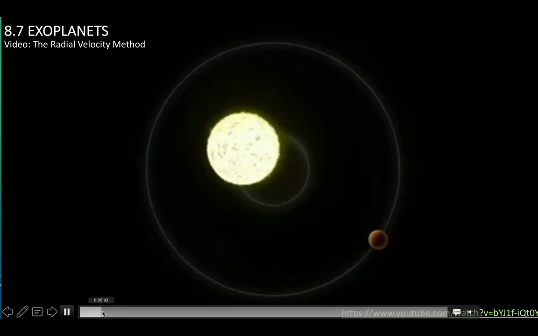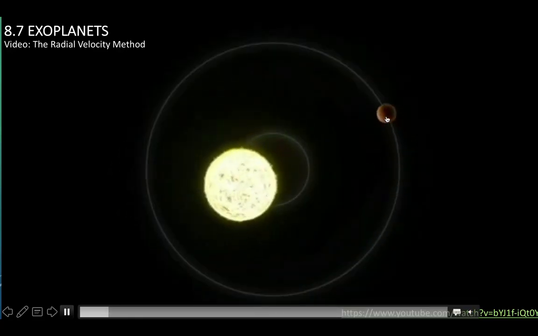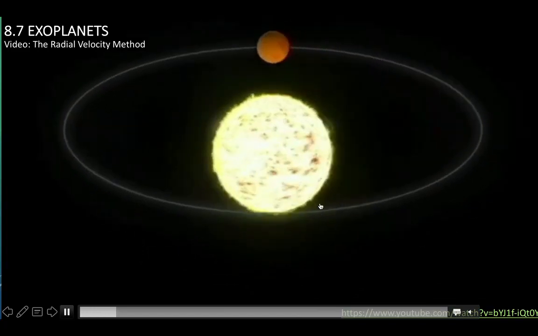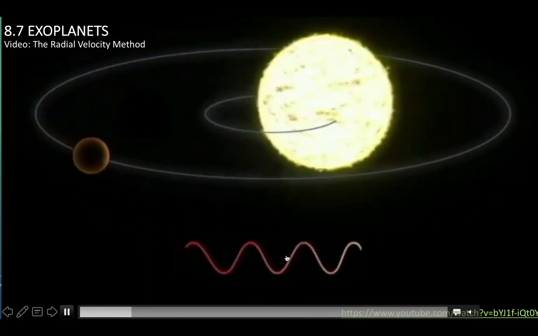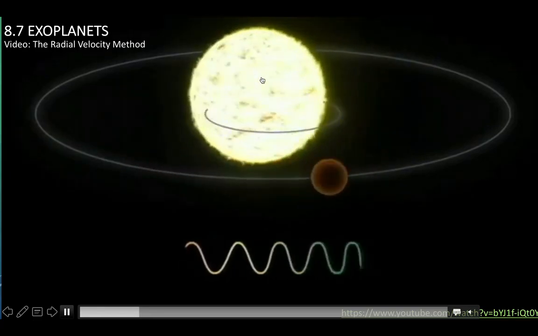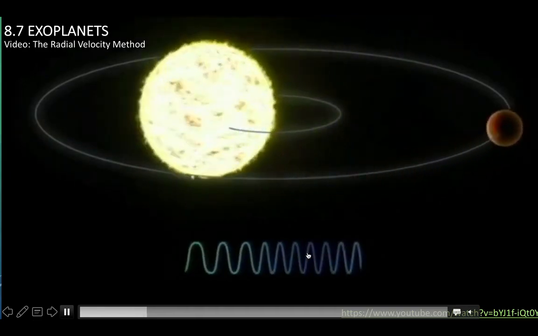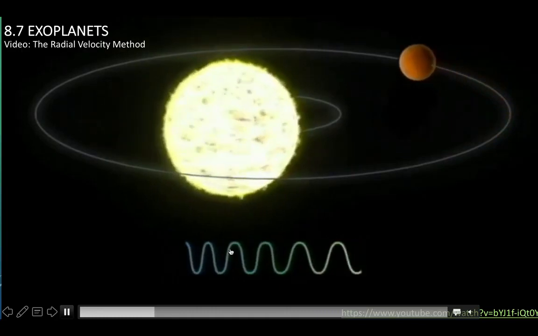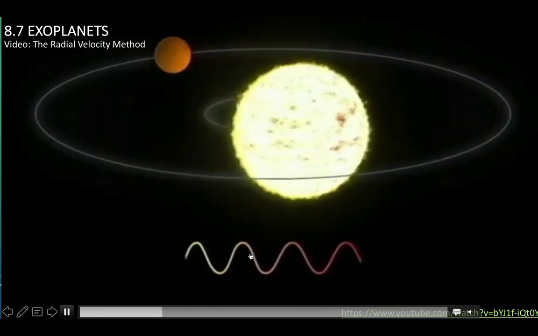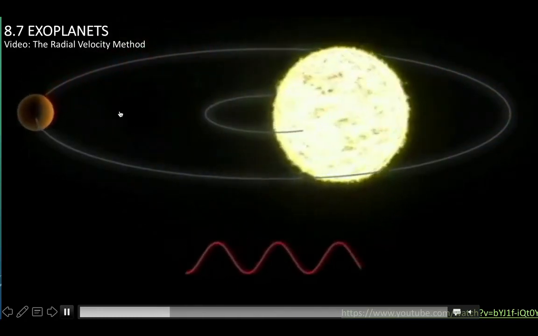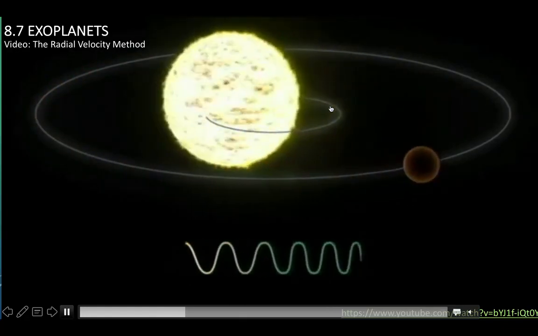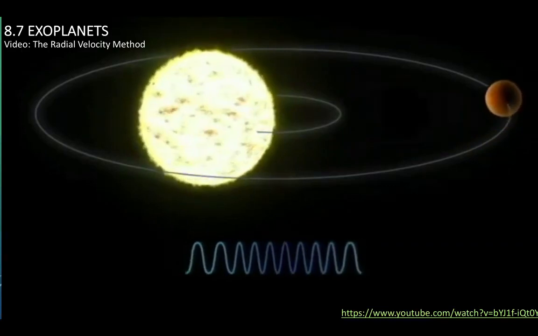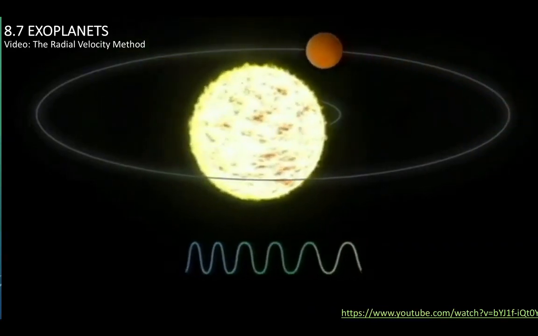One example, a planet orbiting around a star. Now, see, behind the part, the star is moving away from me, so look at the light redshifted. Now the star is moving towards me, look at the light being blue shifted. This is the spectra of light. This is how things happen. This is how we use the radial velocity. As the planet orbits around the star, either it comes towards me and I see a blue shift, or it goes away from me and I see a red shift.